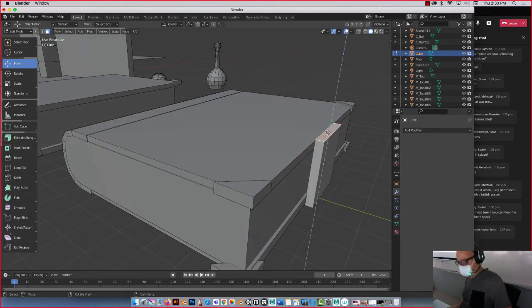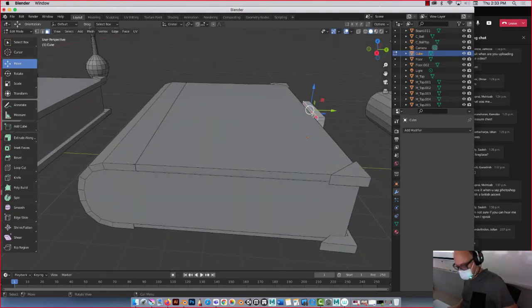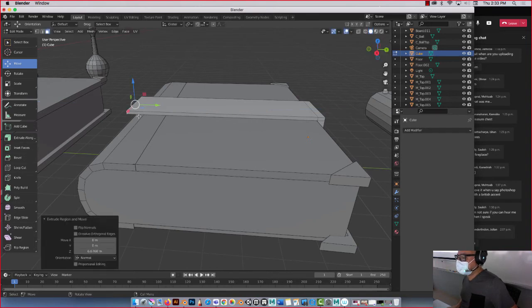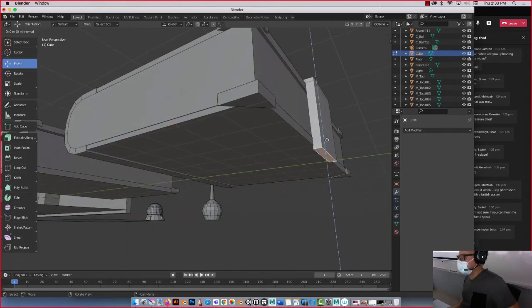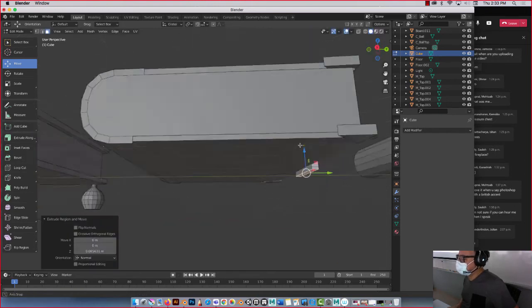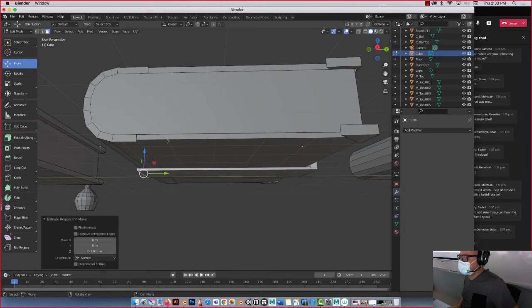I'm going to go E for extrude out like that. And then I'm going to go over here. I'm going to go E and just kind of crank it all the way there. Okay. I could have done this in mirror mode, but I think for this grade I don't need to do that. Okay. So click E, shoot over there.